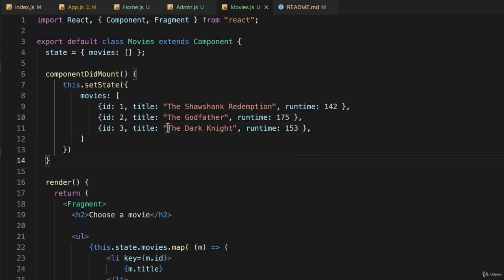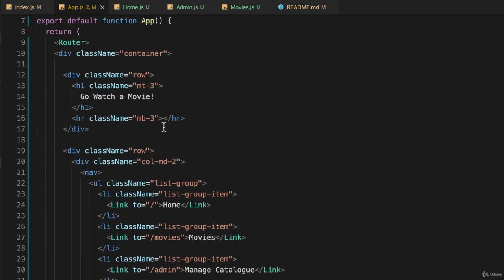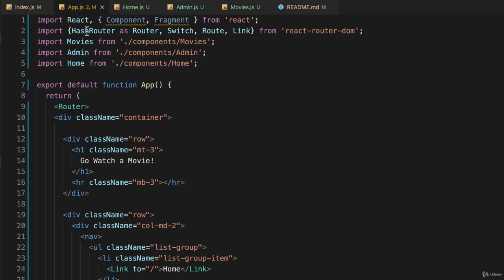Okay, so I've now set this up. So really, when you think about what's going to happen here, from our app.js, the users will click on this link right here to go to movies, which gets translated to either the /movies if we're using the browser router, or the one with the hashtag in it if we're using, as we are, hash router.